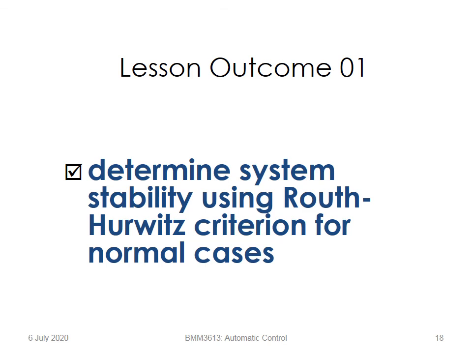using Routh-Hurwitz criteria. So this is basically what we call normal cases, the example that we had here, and there are in this slide 2 other examples that I hope you can try out so that you get familiar with the Routh-Hurwitz criteria table to deduce stability, and for sure this will be included in the final exam as well.